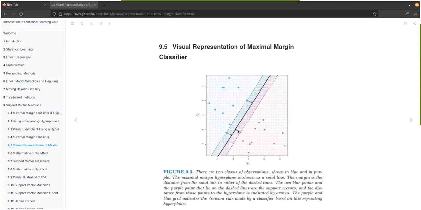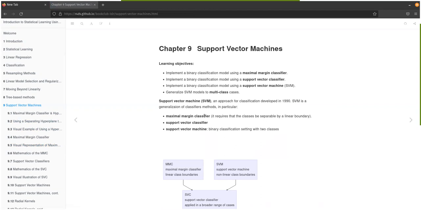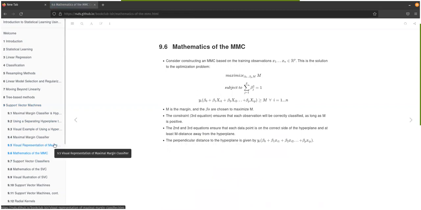They really are careful to distinguish between this maximum margin classifier and the support vector machine. These are all related, but they're not the same. This is very inflexible compared to the support vector machine. It's a linear boundary, and it's very strict in not allowing any points to be in the margin or on the other side of the boundary. My sense is that the maximum margin classifier and support vector classifier are not used very often, because support vector machines are so much more flexible and also tolerant of slight violations in the margin.